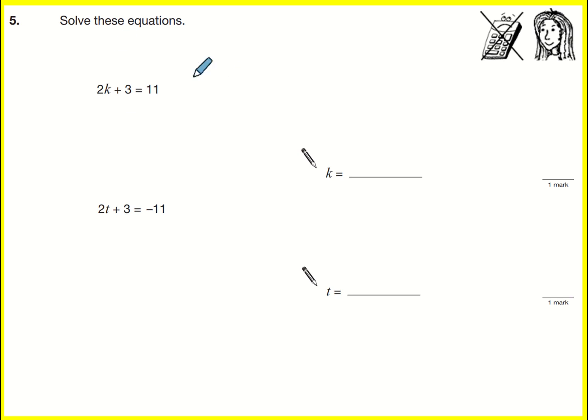These are two-step equations, and I'm going to show you three ways you could do each one. So the proper way of doing it, if you want to get onto more difficult equations, is as follows. Minus 3 from both sides to give 2k equals 8, which is the opposite. And then divide by 2 because we're timesing k by 2, and that gives me k equals 4.